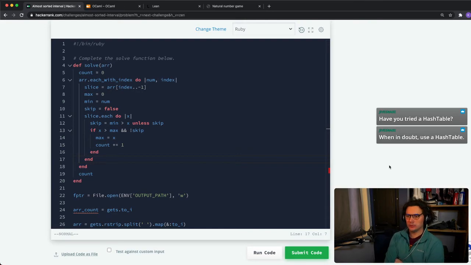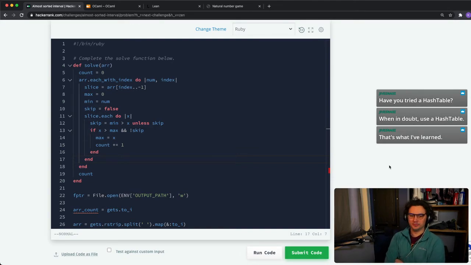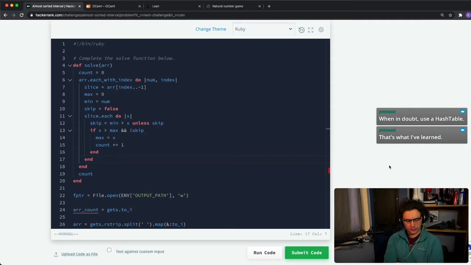Have I tried a hash table? When in doubt, use a hash table. That does seem to be the general rule of thumb. I have not tried one. And how would I do that?